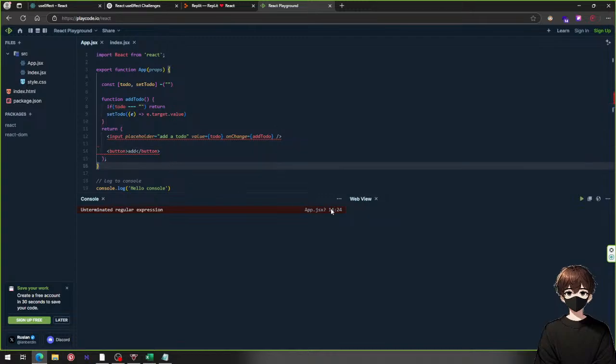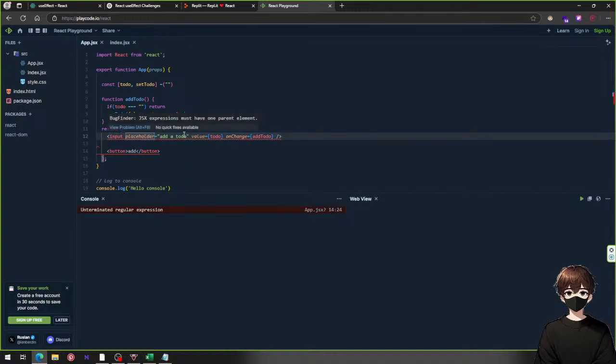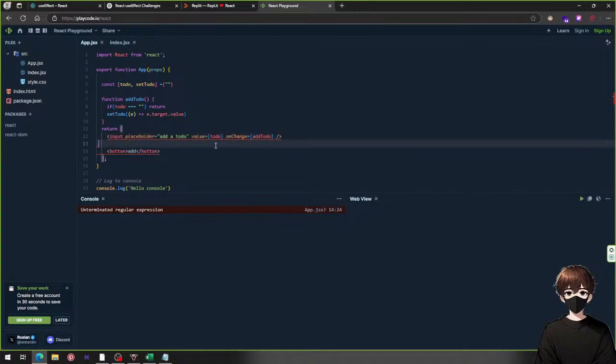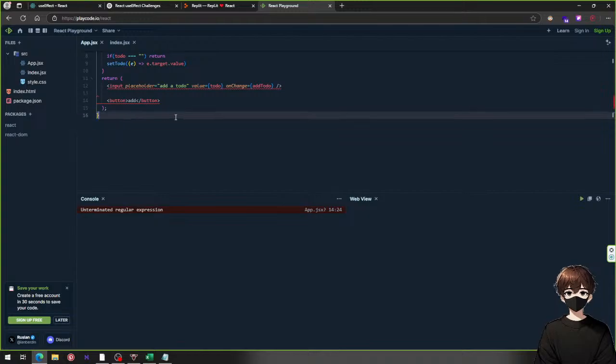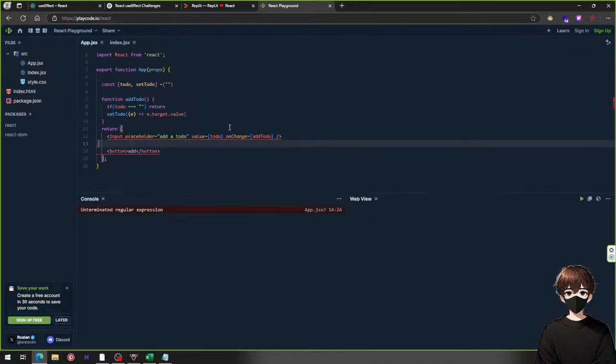Let me see what the error here is. There's an input value error. Placeholder, add toDo, value toDo, onChange, addToDo. Okay, so if toDo is empty, you return. Set toDo to the target value, and the target is toDo. So if I type in a placeholder, it should add toDo, but I have an issue.